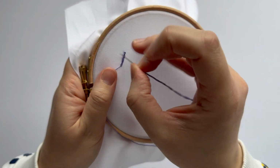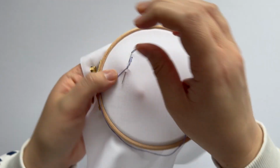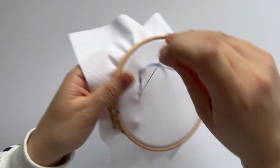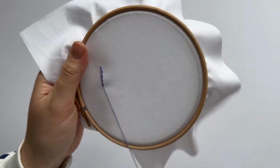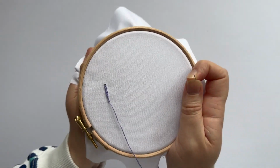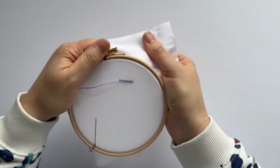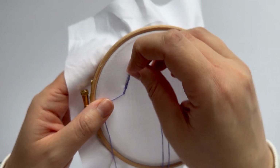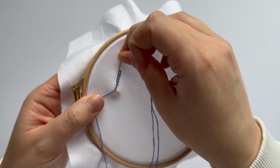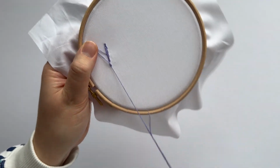Once we've got a few more stitches in position, this will all make sense and it will start to give the rope effect. You can just sort of see it starting there. I haven't tightened my hoop tight enough. Just going to give it a tug there. So again, just come down, use the sewing method. Move your working thread and pull through.